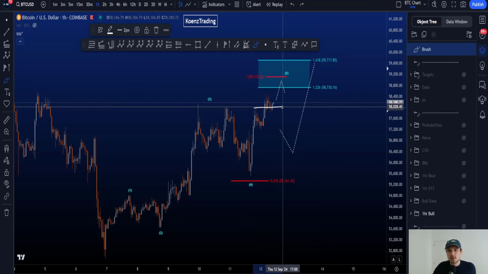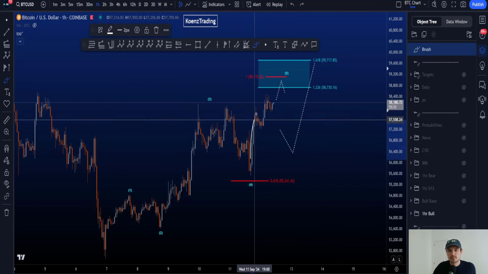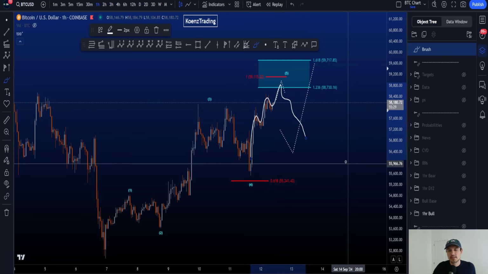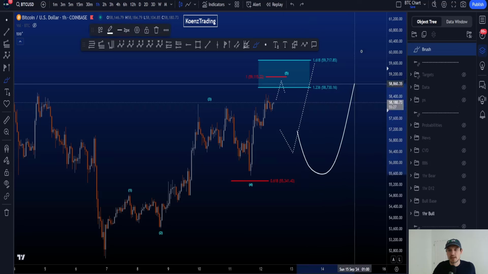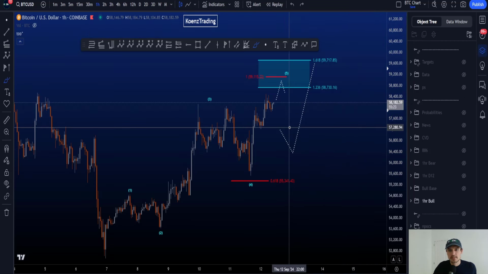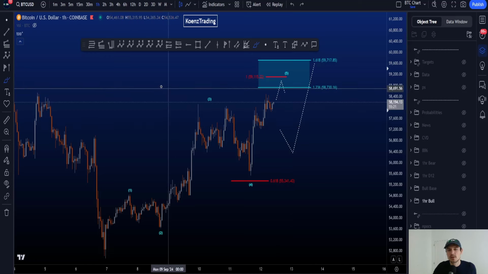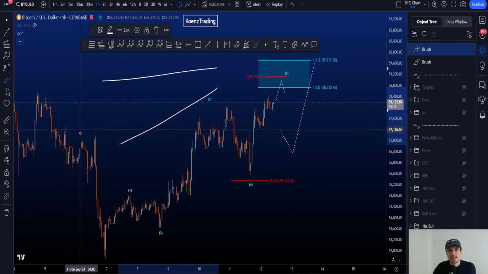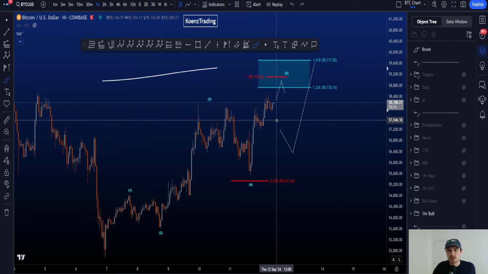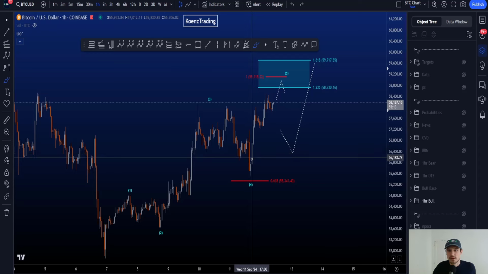However, because of the overlap that we have here, we have to think about an ending diagonal 1, 2, 3, 4, 5, and then see a retracement to the downside before then continuation to the upside. Now the thing is that in an ending diagonal, you want all of the waves to be zigzag family structures, a 3-wave structure up as well as a 3-wave structure down, and that repeated 5 times.